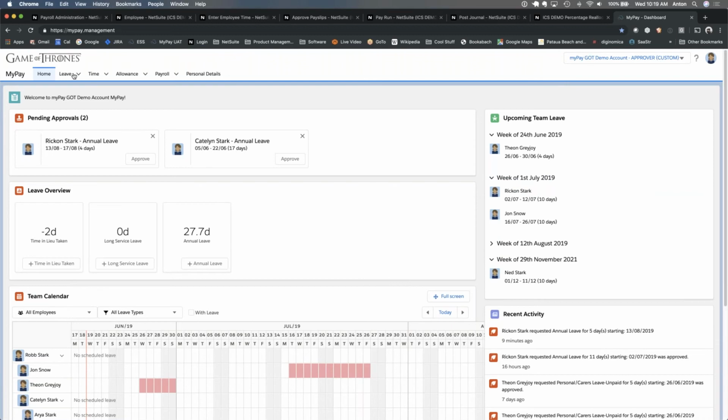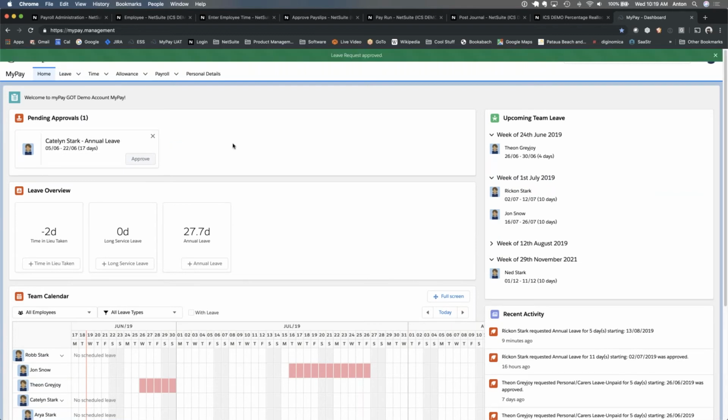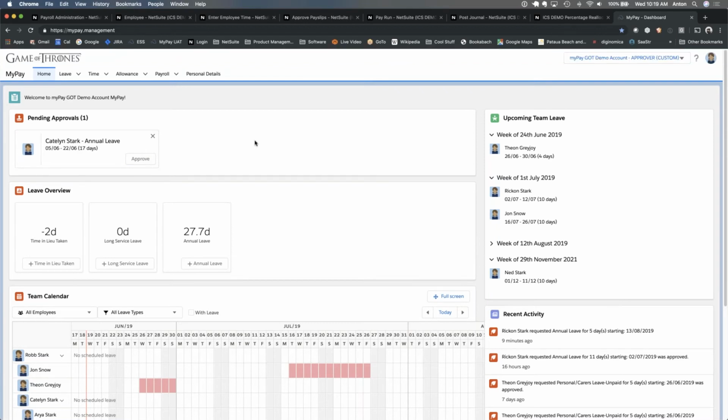So as well as be able to go here and do bulk approval of leave, I can directly approve this leave from the dashboard based on those ones that are there just by clicking on them. I could drill into that and see more information as well. And we also send out emails for those leave approvals, which allow the leave approver to approve from those emails as well.